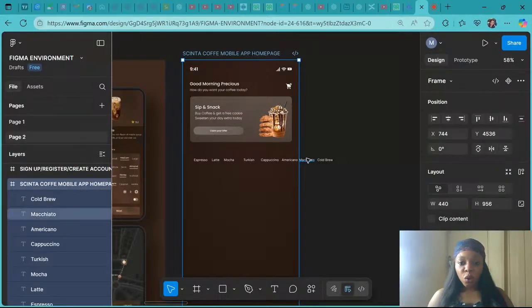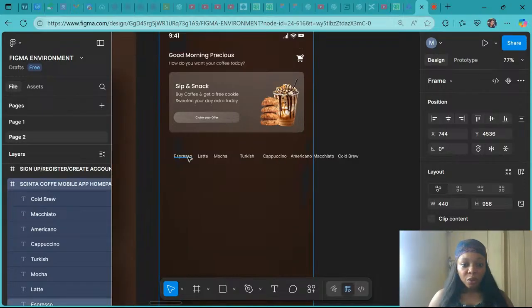So all these things are inside this frame, but looking at it, it is overflowing because we unclipped the content. If you clip the content, it is still there, but we're not seeing it. But when we unclip it, we see that it is there and we can now see it. So it depends on the current situation you are in. If you're designing and you want to see it, just to keep your mind intact that okay, I have this and this, as a beginner, you can unclip. But make sure that the elements are inside the frame on the frame layer.